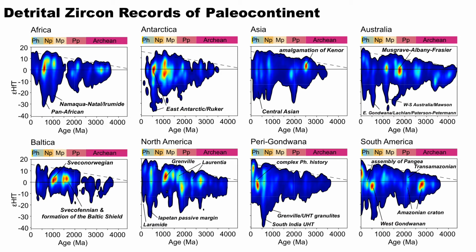Now, for the latter, this type of two-dimensional data visualization is quite useful because now we can start to go into each of these individual paleocontinents and pinpoint different orogenic events, and not just in the one-dimensional case in terms of uranium-lead crystallization age, but also in terms of chemistry with consideration of the epsilon hafnium values.